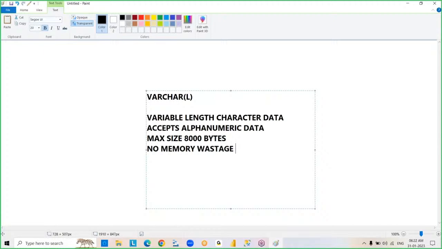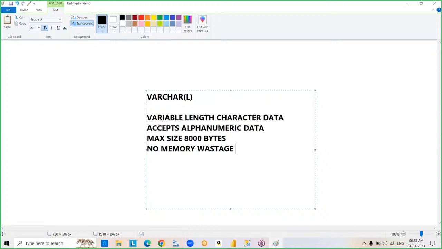Because of that reason, in most scenarios when we are working with this data type, no memory wastage will be there. That's why, for character data storage, we mostly use the varchar data type only.